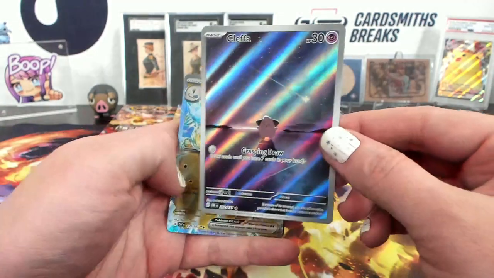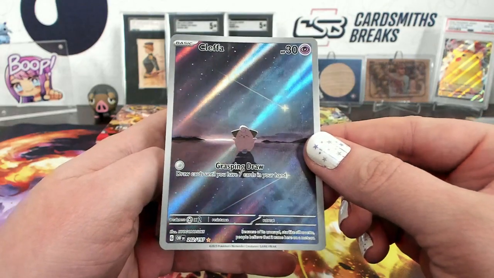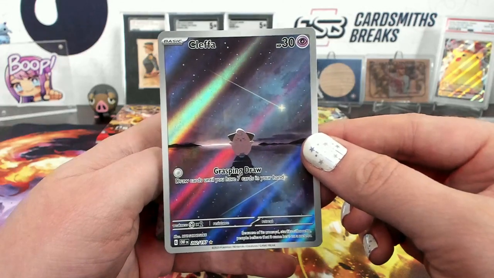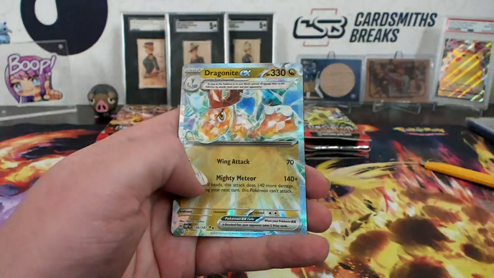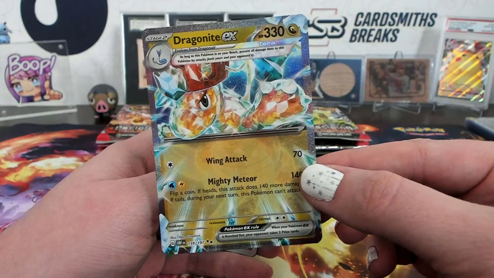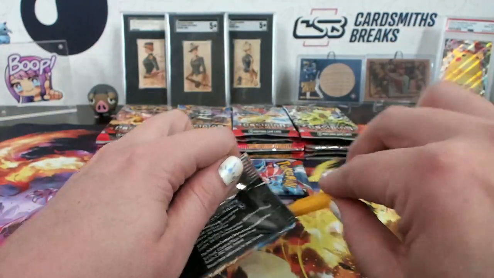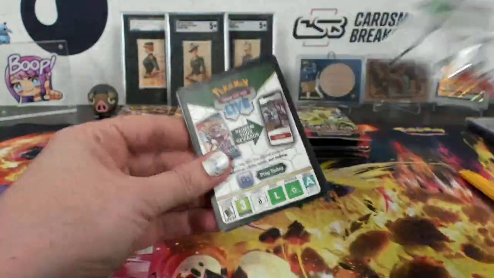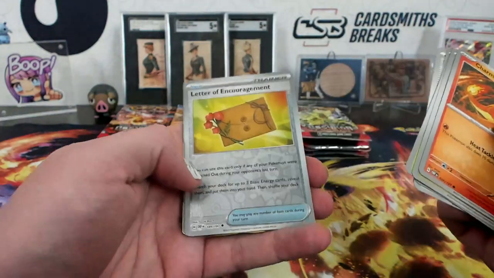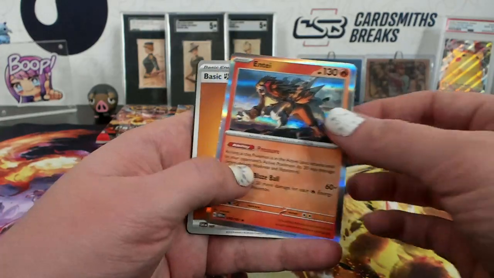Also, probably my all-time favorite out of this, the Cleffa. Absolutely gorgeous. Hippie, look at it. It's gorgeous. That's an amazing card. That Cleffa. Dragonite EX. Little crystal Dragonite. Yeah, the Cleffas, probably my favorite. And the Lechonk. Letter of Encouragement. Floatzel. And an Anti-Holo.